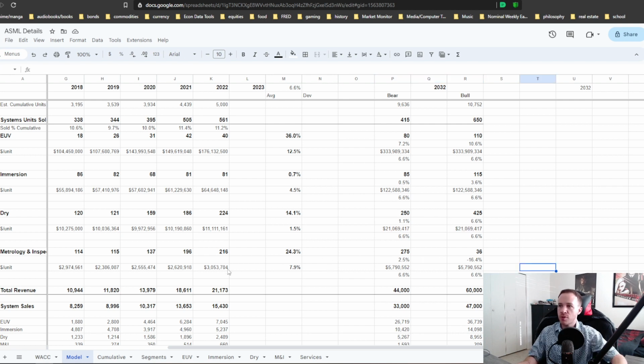Then, last but not least, we have the metrology and inspection segment, which I had to make a little bit of a separate extra assumption for compared with the other ones, partially because the company gave us unit projections for the other 3 segments, but they actually didn't give us unit projections for 2025 and 2030 for metrology and inspection. So I used the system sales and then used essentially the leftover of what wasn't included in the other assumptions to leave what was left over for metrology and inspection. What that gave me was a different estimate for the bull and bear case for the amount of units that would be sold for each, on average about 150 units for metrology and inspection compared to the 216 units that they sold in 2022. So we would actually see a decline in total units being sold implied by the assumptions that the company gave us for metrology and inspection.